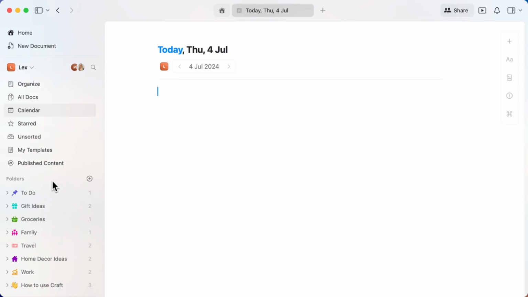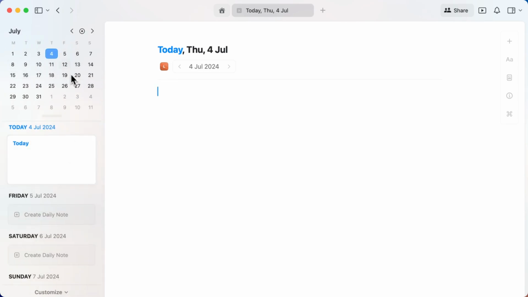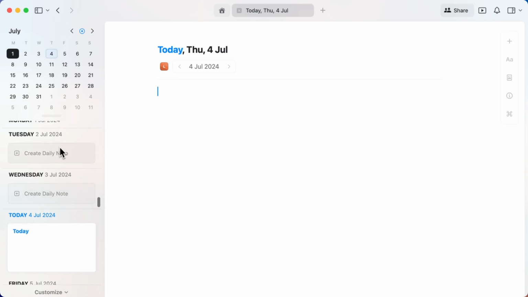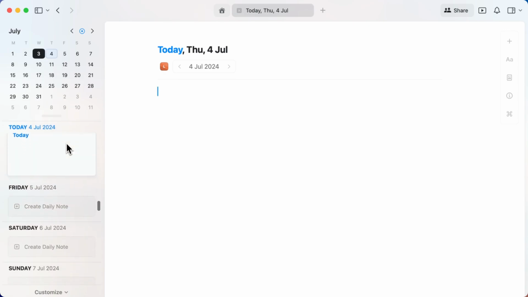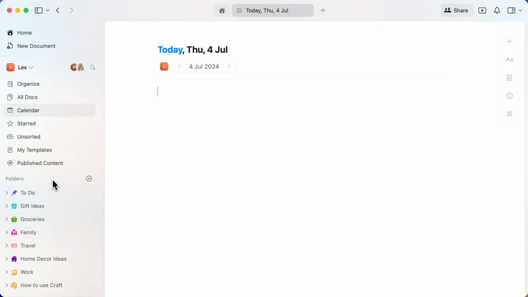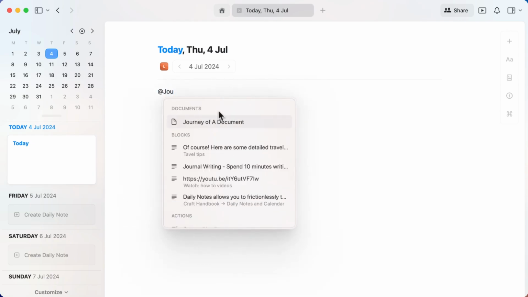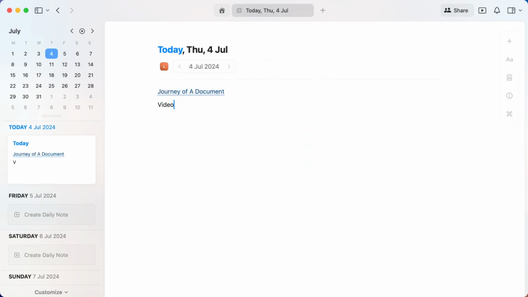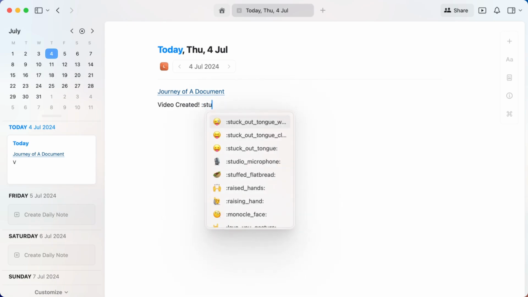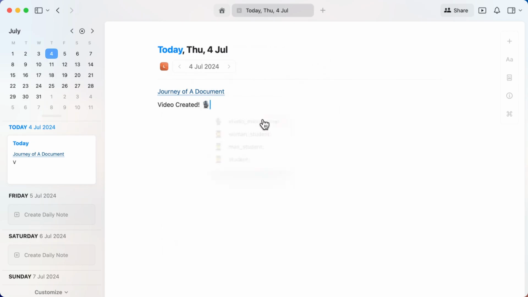And if you swipe to the left, you'll see the calendar view as well with the full calendar dates here. You can create future daily notes, you can add some to the past, it's up to you completely. And if you swipe back, you'll be right back to your folder view. So I'm going to link our document. Wonderful. And I'm going to add a microphone emoji. So now we have my daily note.